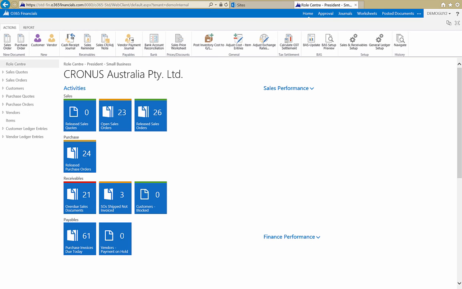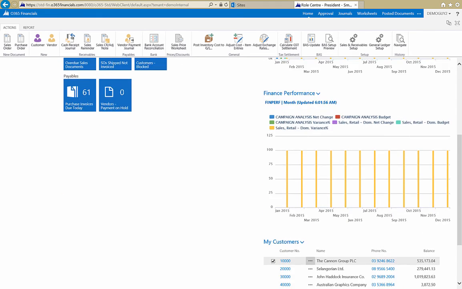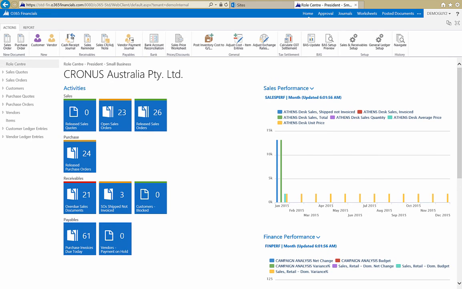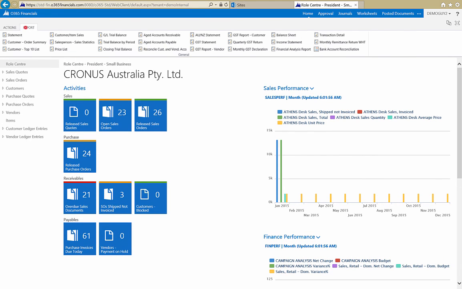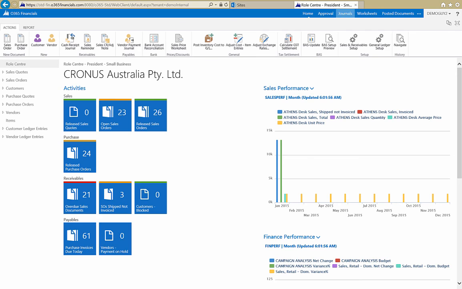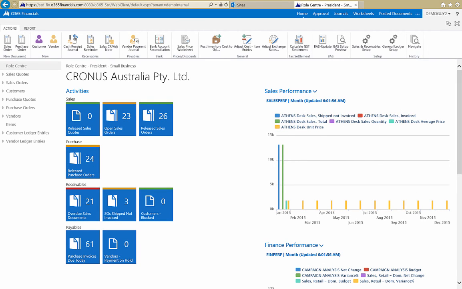The web version, as you can see, has the same layout as the Windows downloadable app and is a 100% HTML-based version of Financials. You can access this version through any internet browser on any computer. You can see that the web version is best suited for staff with set tasks and jobs, providing a clear path for the user to complete their day-to-day tasks. This web app can be accessed on the go and is part of the mobile cloud solution for Financials.